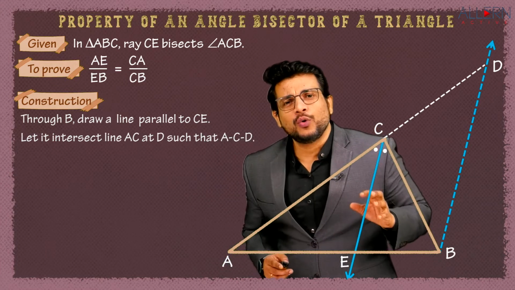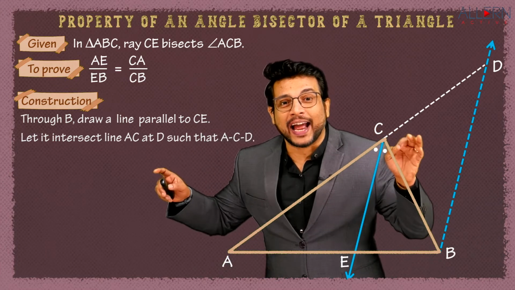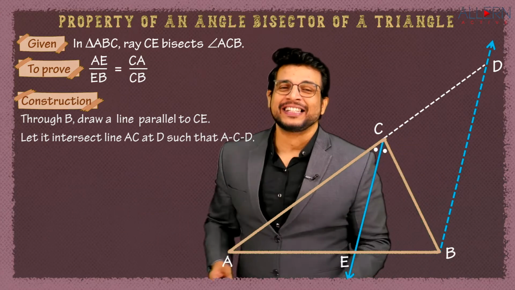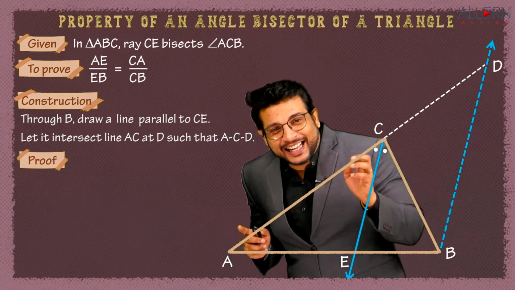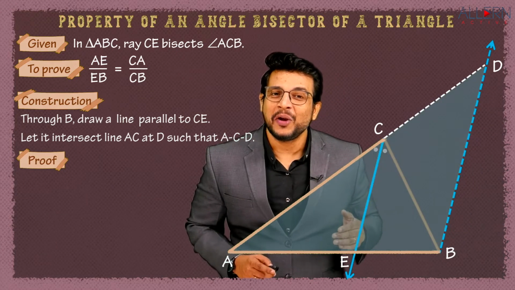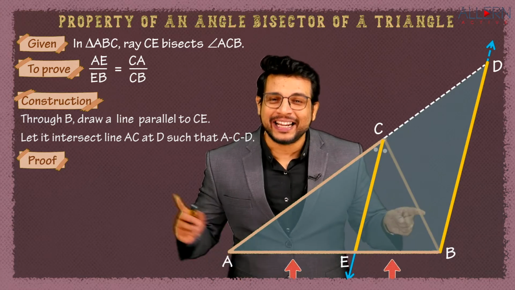So now why did we do all this? We did all this construction so that we can apply the basic proportionality theorem. In which triangle? Yes, obviously it is going to be triangle ABD. So let's consider that. So we write in triangle ABD. You know the steps, right? What is that? We have a line parallel to a side. So let's write it.